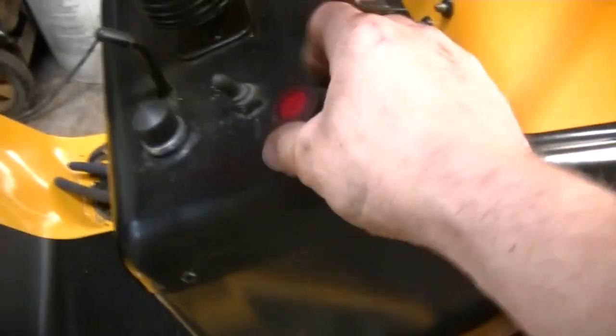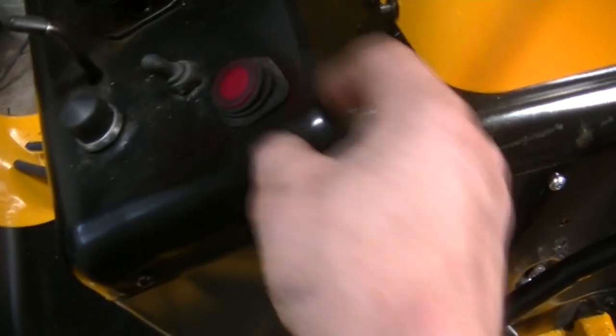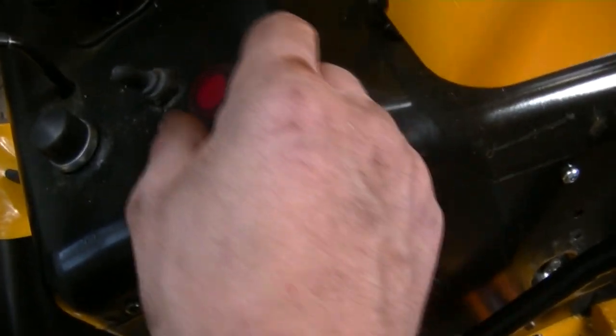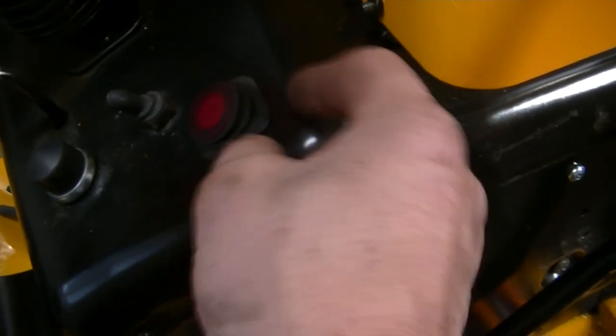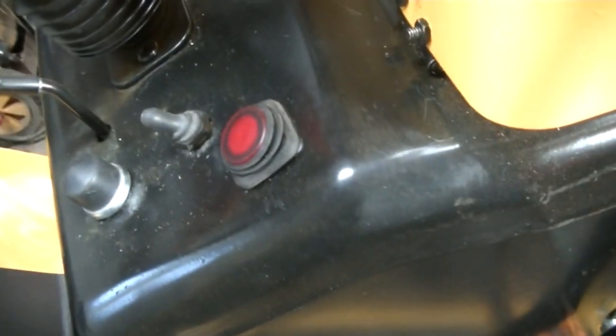Now, one thing I'm kind of complaining about is this switch here. It's got two little tabs that kind of index it. I drilled a 1-inch hole because 7/8 was too small, and now it's flopping around in that 1-inch hole. And this rubber boot just does not want to stay put, so I think I'm actually going to put some glue in there. So we're down a point for that. I'm not happy with that switch at all.